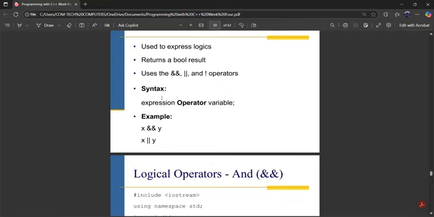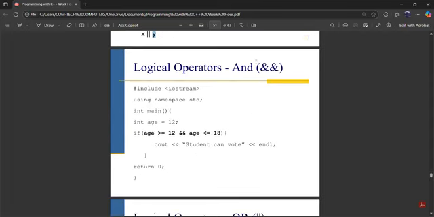You throw more light on that as you go down. So an example is over there. So x is an expression, and the operator comes in between them, then y as the variable. Now, the double ampersand means and. So in any logical operation, if you see a double ampersand, then it's referring to and.